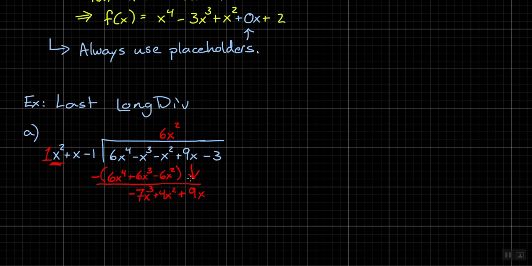Did I make a mistake somewhere? People are looking. Which one? Negative 1 plus 6 is definitely a 5. Thank you for the catch. Anybody else notice that? Call me out immediately. Okay, now the thought is, what do I multiply this 1x squared by to give myself a negative 7x cubed? So I already know the number is negative 7. It has to be.